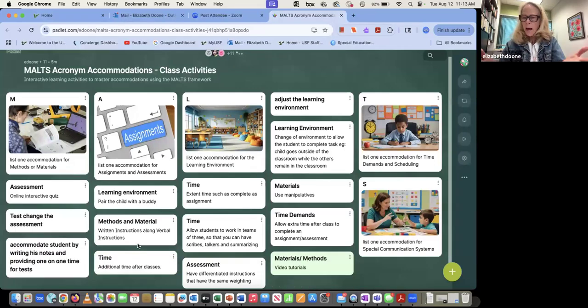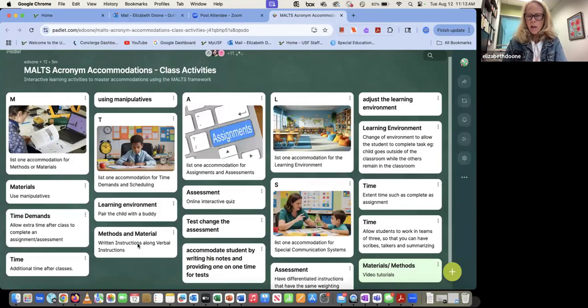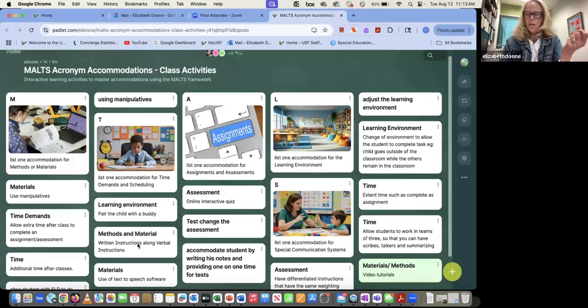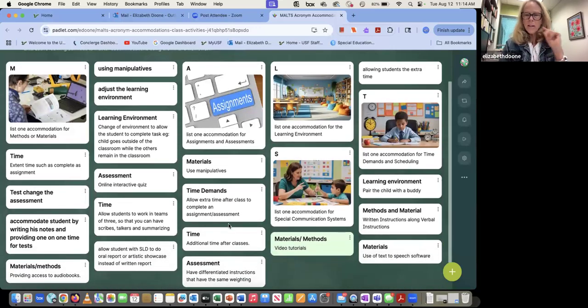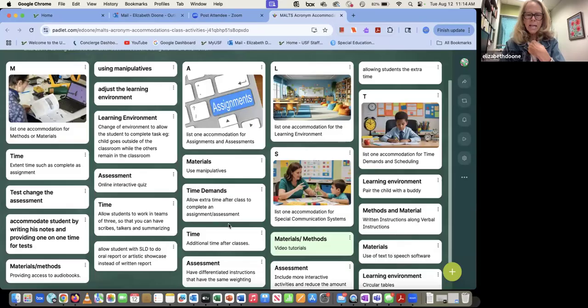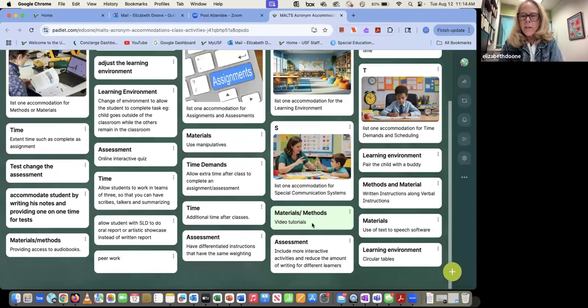Written instruction along with verbal, absolutely. It's interesting to me how this concept of providing both all the time is really key. I watch a lot of BritBox, British TV, and I absolutely need the closed captions below because the accent is different. That's meant for the deaf and hard of hearing, not for somebody like myself, but that little bit of change is so supportive of me. And so that accommodation is helping me, because accommodations typically help all learners rather than just the one student. Let's see. Yes, videos and tutorials are an excellent way for students who need extra practice.